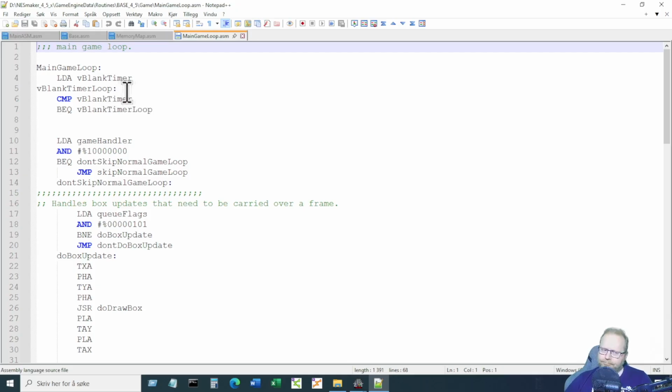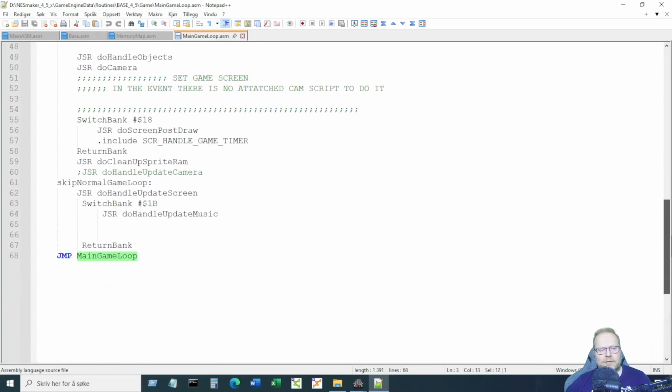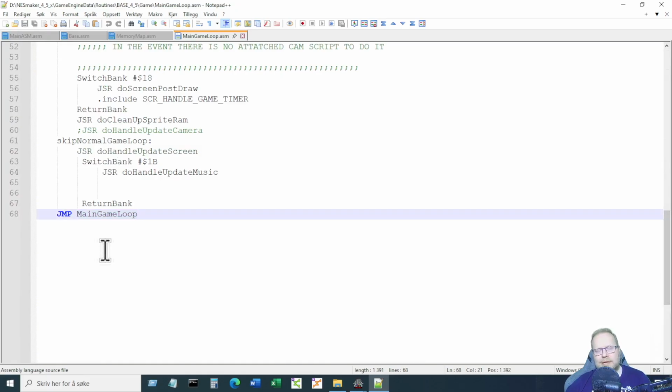Now, we're not going to be looking at every single line of code in here. But let's just try to understand how this main game loop works. First of all, it starts up here, main game loop. Then we have all of this code, and then we get down here on the bottom, and look at this. It says JMP, main game loop.